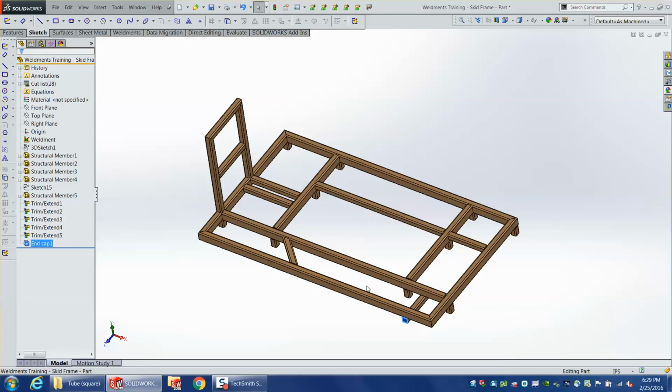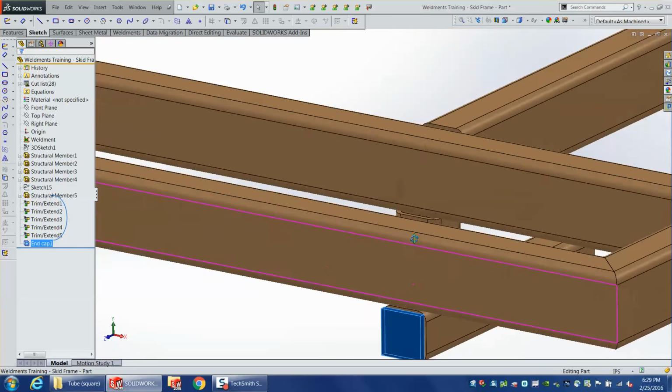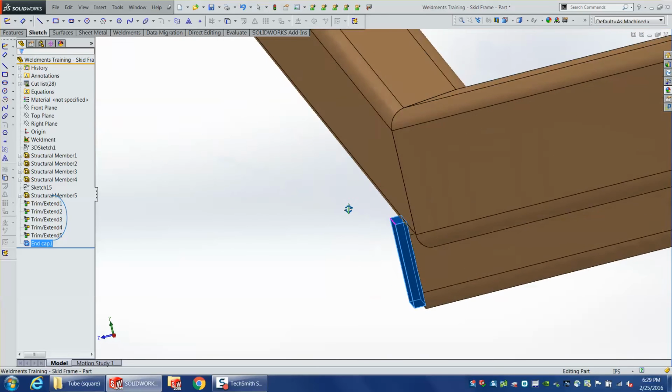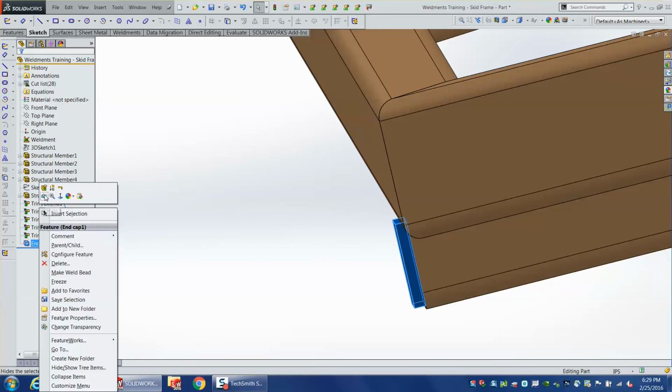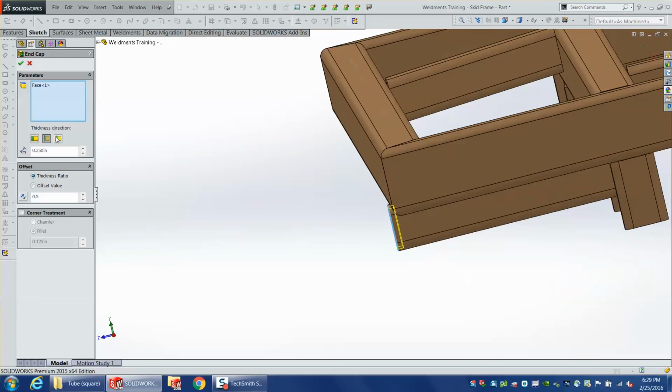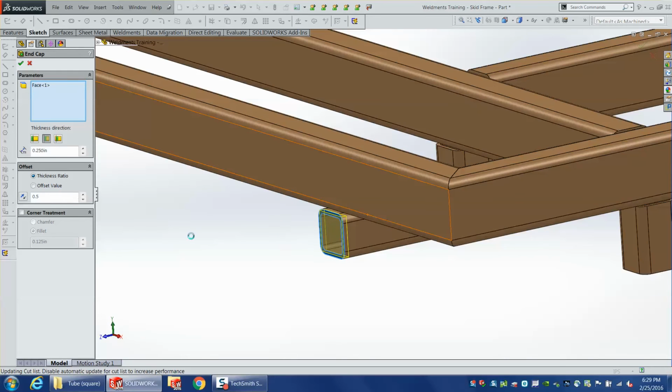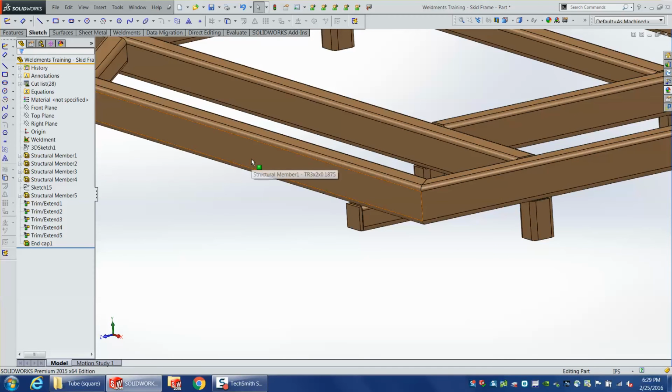End cap is just one example. You can do extrude or all kinds of any SolidWorks features onto this weldment as well. This is just an end cap that will shorten the tube. Have it stick on the end or shorten the tube or go inside the tube. And the reason I bring that up is for the purpose of the cut list.